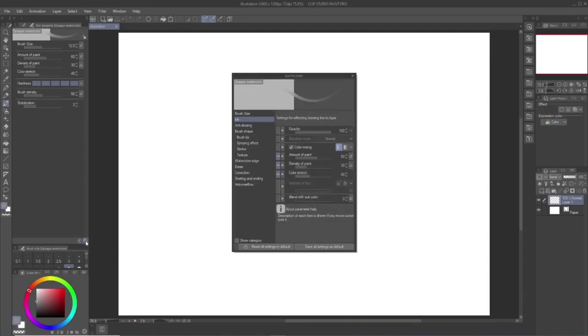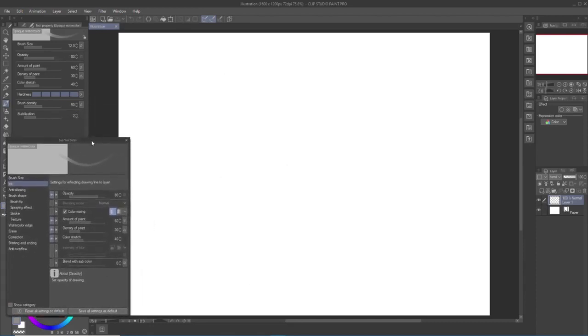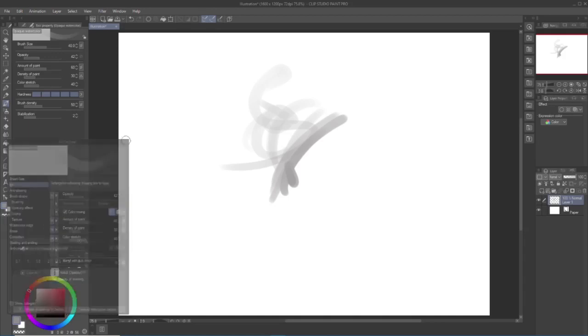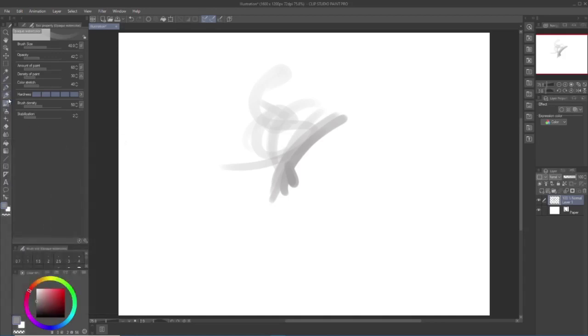And then you will go to a setting where it says opacity and make it visible. And then you have to save that brush. Because now you can go back in and hold this over here. And then when I go to draw with it, whatever brush I selected, now I have control over the opacity of that brush.